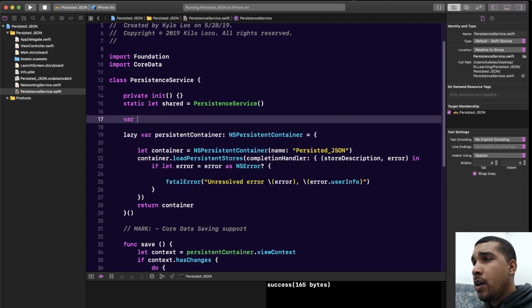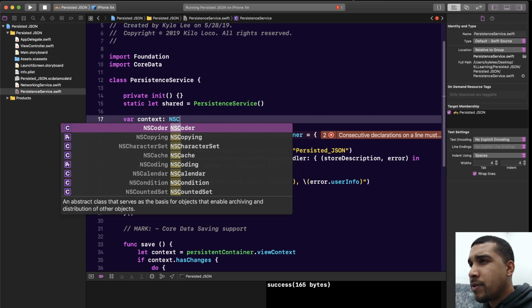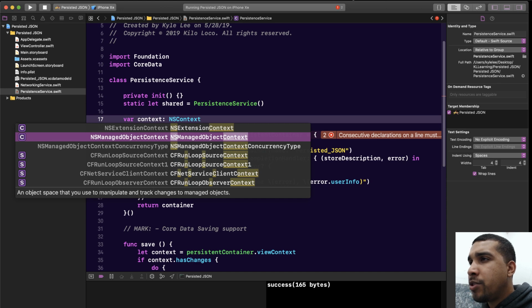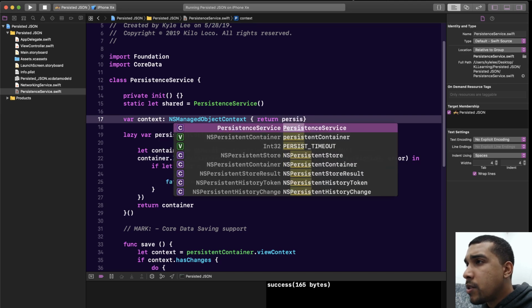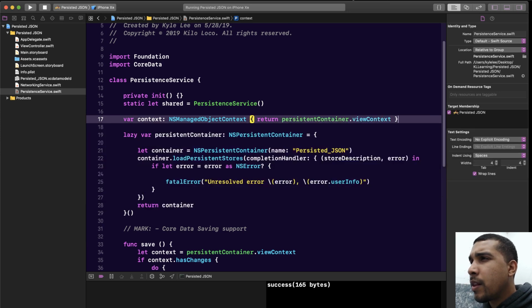That's fine. And then we want the context. Context is of type NSManagedObjectContext. There we go. And we're just going to go ahead and return the persistenceContainer.viewContext like that.